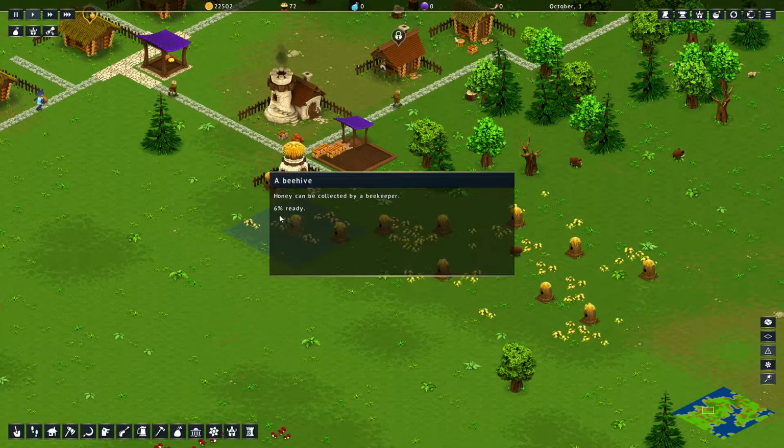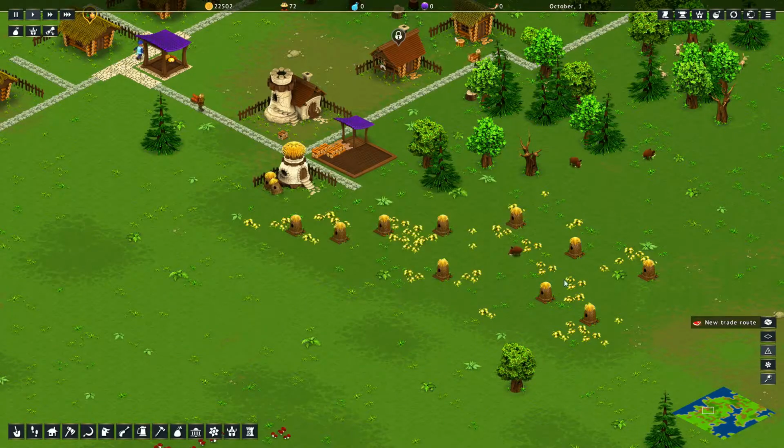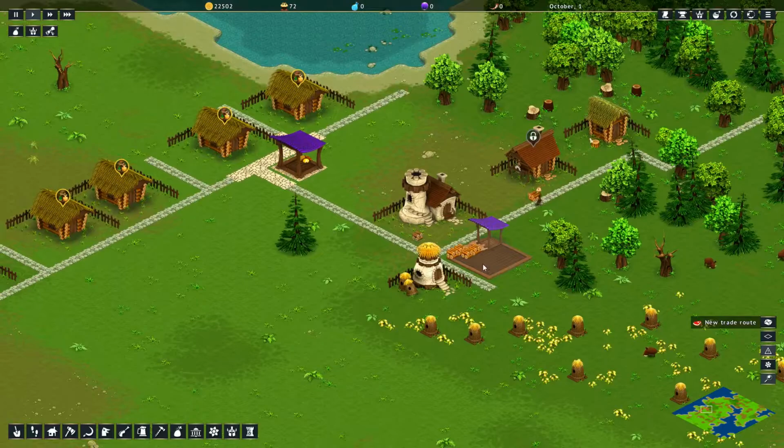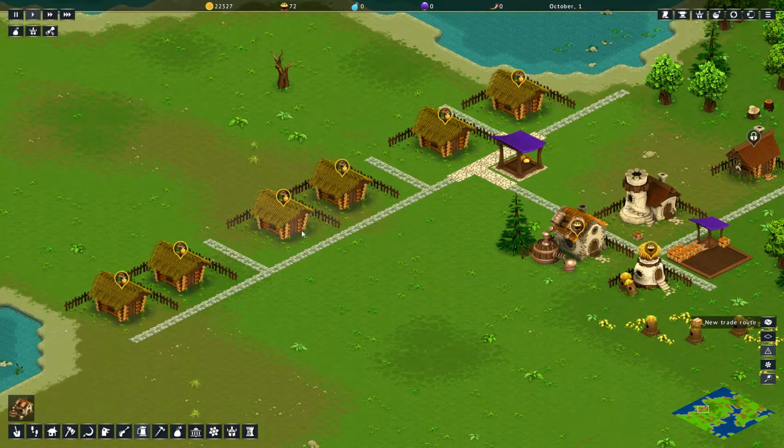Boop. 6% ready already. And the worker from here will collect the honey when they're done, deliver them to our tent here, and our... Boop. Mead brewery will pick up the honey and start producing alcohol for our nice friends over here to get their stuff.